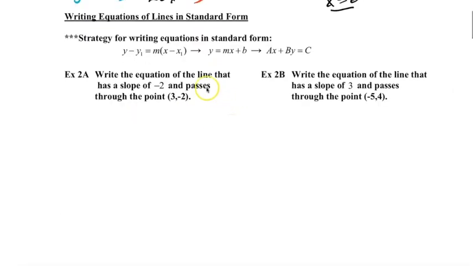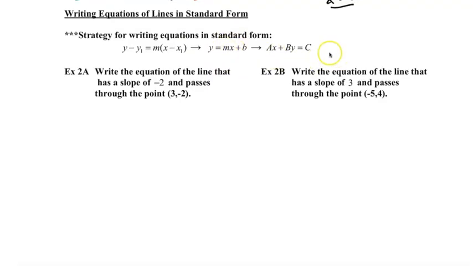What if you want to write an equation in standard form? If you want to do that, there's generally a process to it. First, we use my favorite one ever. We use point slope form. That makes our equation easy. Once we have it in that form, we generally want to put it in slope-intercept form. And once we have that, all we have to do is move over the slope to put it in standard form.